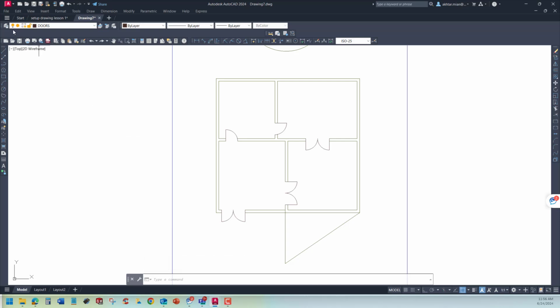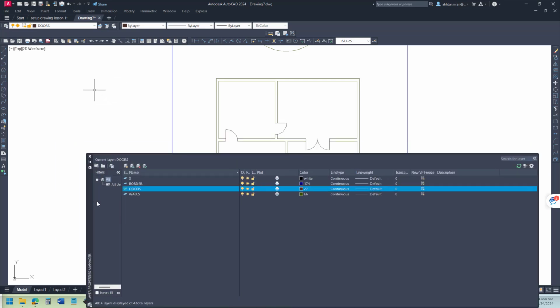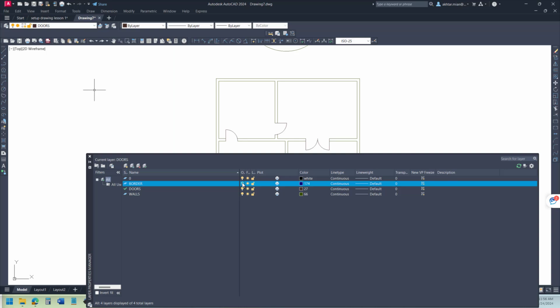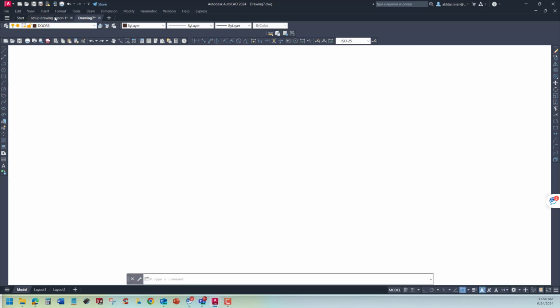See, this is what I mean when I say layers. Okay, you have to use the layers. Let me switch off the walls. See, doors are here. So if I switch off the walls now, look at this. The walls disappear. As you switch them on, they will come back. Similarly, if you switch off the border, it will disappear. And if you switch on the border, it will come back. So this is how the layers work. Okay, let us now continue with our drawing.